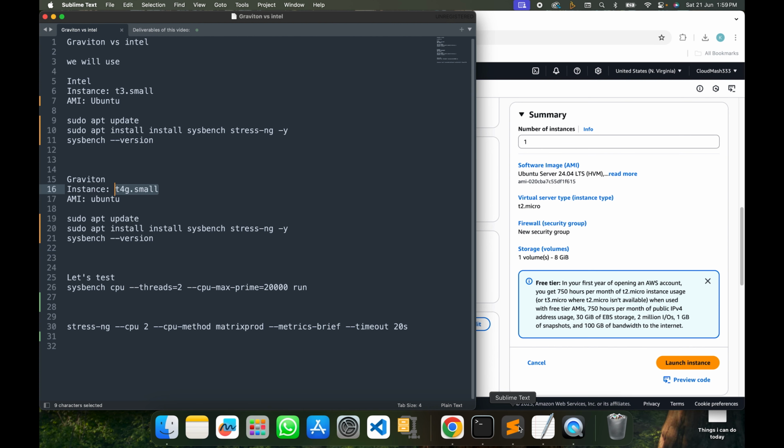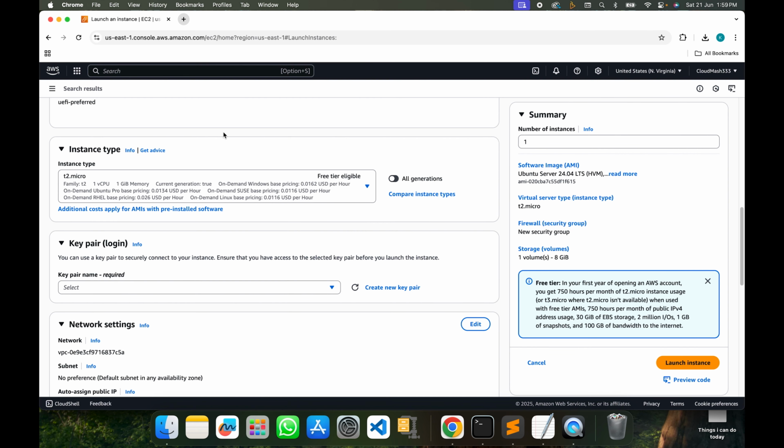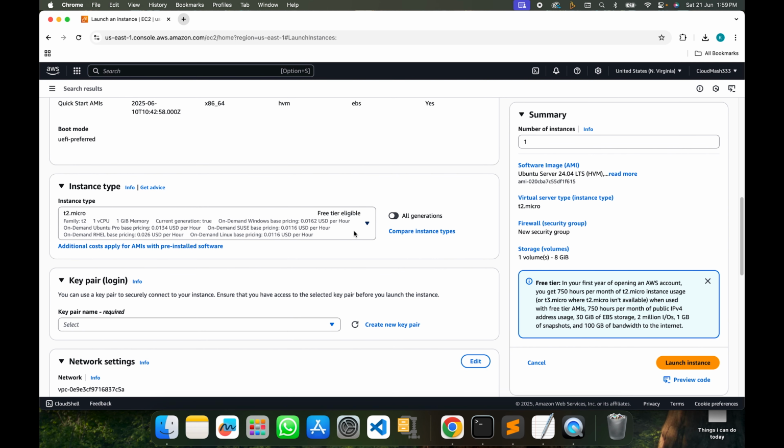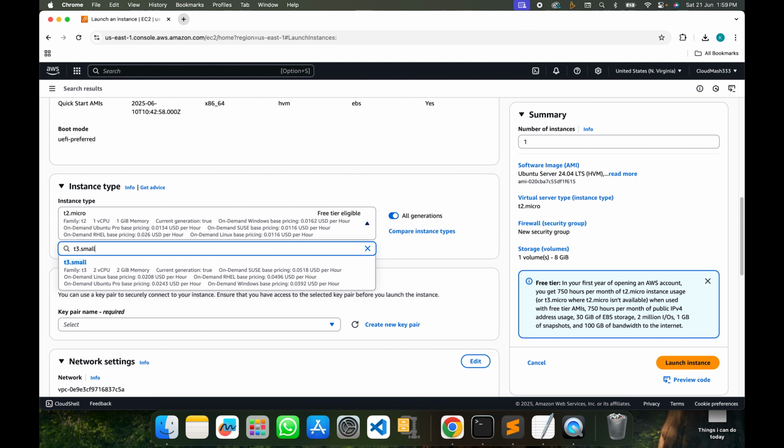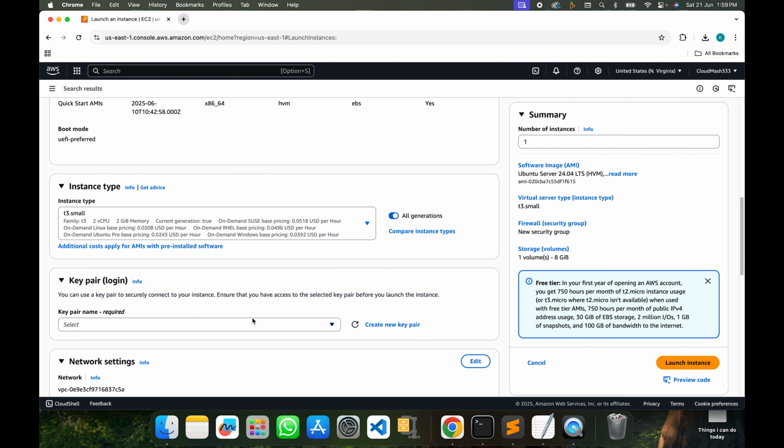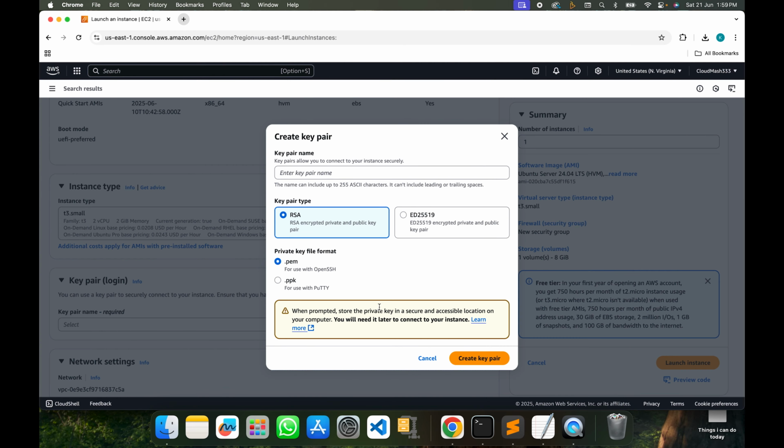t3.small. Okay, we will create a new key pair.